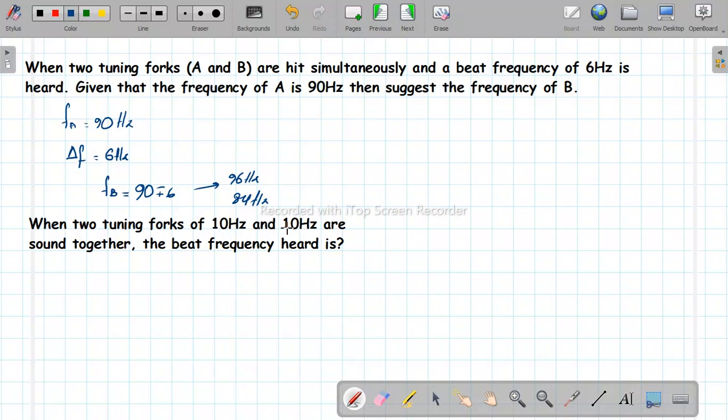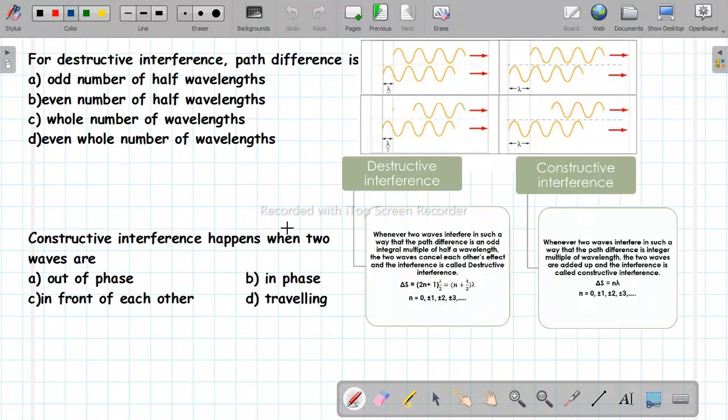Beats आपने कभी पढ़ा होगा, use करते हैं musical instruments की tuning के लिए भी, right? यानी standard के तौर पर मेरे पास एक source आ जाती है, फिर मैं change करती जाती हूँ और मैं देखती जाती हूँ, जब beat exactly zero हो जाए तो फिर मैं कहती हूँ यकीनन ये second जो हमारा medium है इसकी जो frequency है वो exactly match हो गई है हमारे standard से, right? So whenever frequencies are exactly same, beats are not observed.